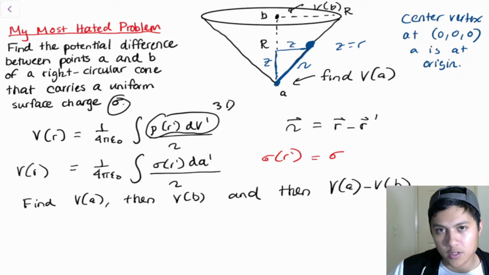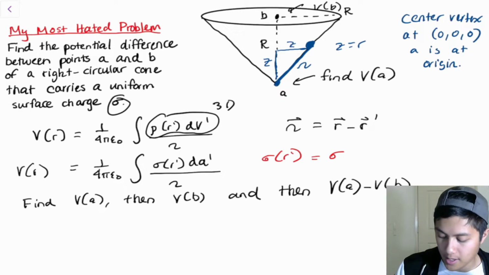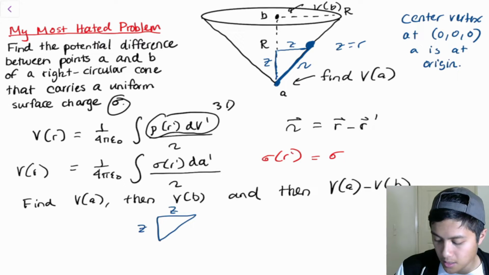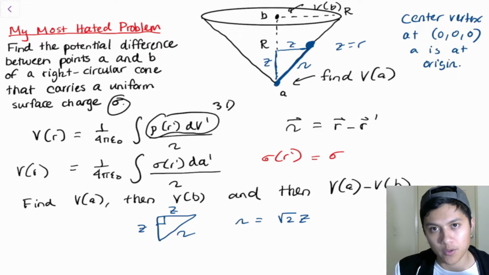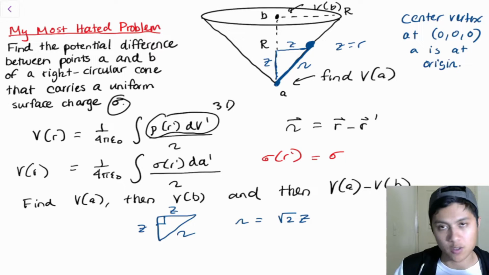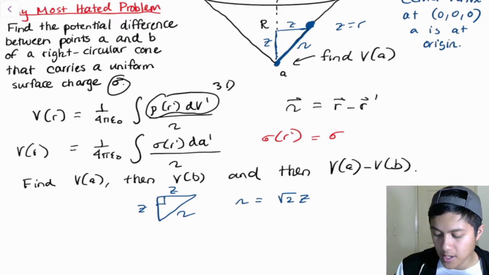In this case, if you notice, we have a triangle in this cone here that I have in blue, and the triangle looks something like this. I have Z, Z, script R. This tells us this is a right triangle here. From this relationship, we know that script R is equal to the square root of 2 times Z. Right, that's just a 45, 45, 90 triangle, thanks to the right circular cone. Okay, so I have what script R is. Now I need to figure out how do I represent my dA here. So how do I look at this dA prime?